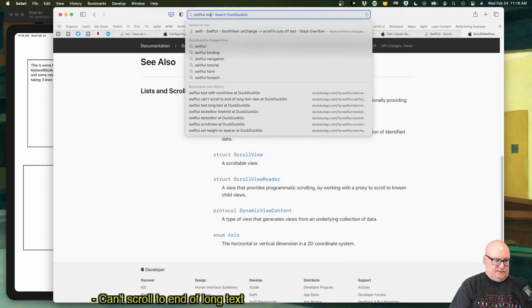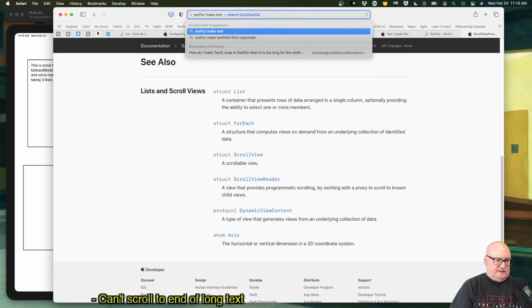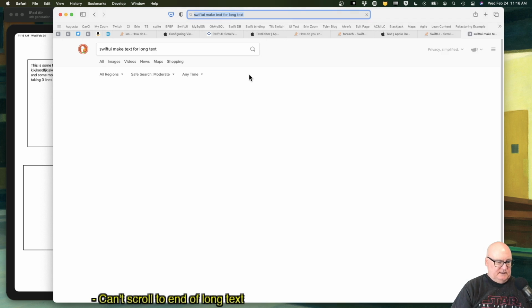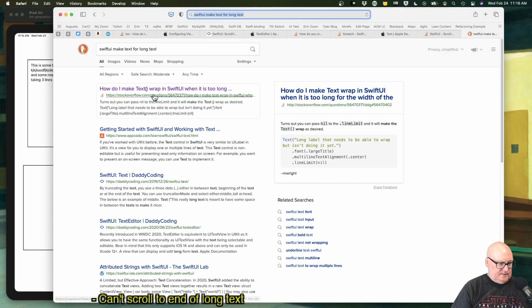Okay, SwiftUI make text for long text. I don't know. That's probably not. I don't want to wrap. Yeah, it's more like a label, and it definitely acts like that.